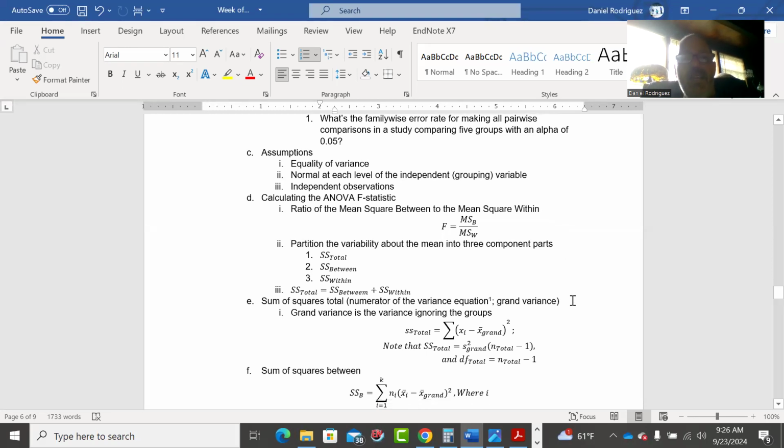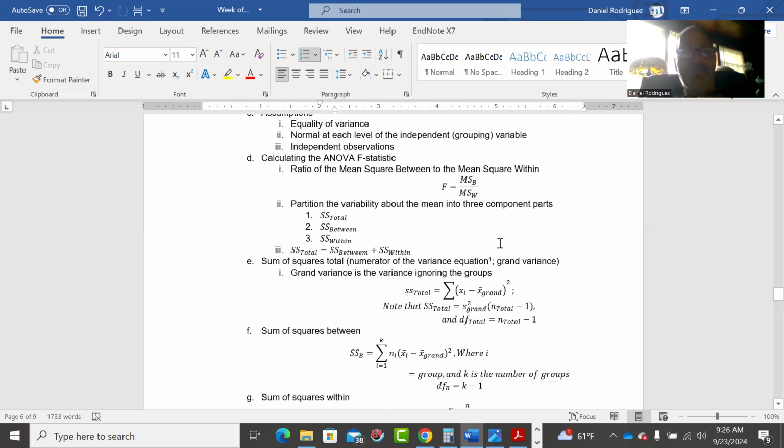The ANOVA is calculated as follows. It uses the distribution called the F distribution, right? And this F distribution uses this ratio right here, the ratio of the mean square between to the mean square within. We're going to go over all that, so I'm not going to leave you hanging here. Let's talk about what this is. Okay, so I just started by giving you the equation. This is our test statistic, but let's go back and break it down into different parts.